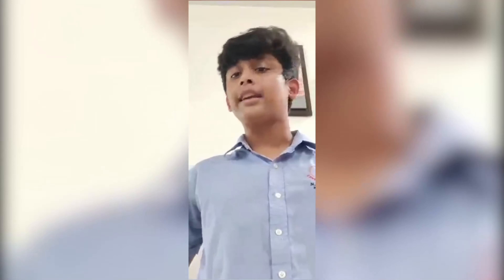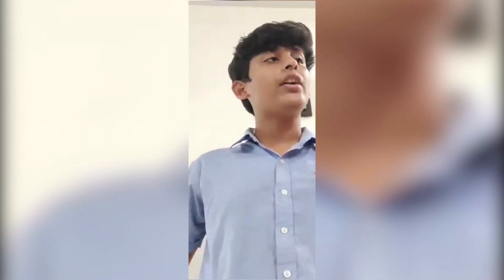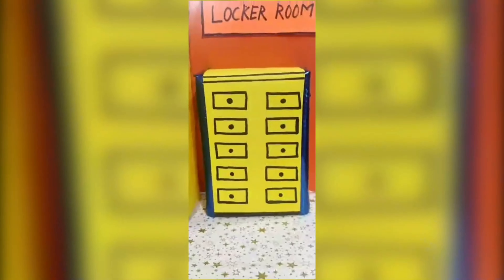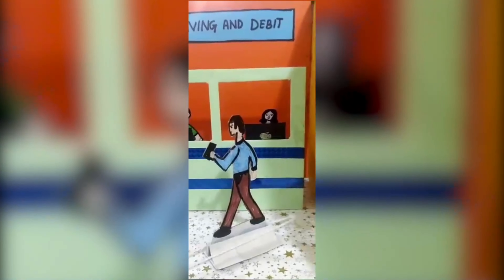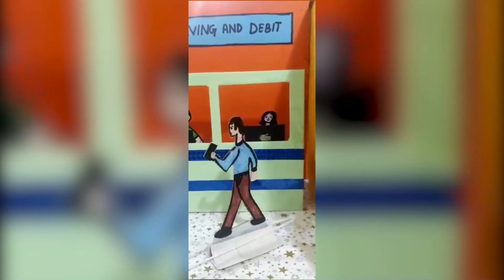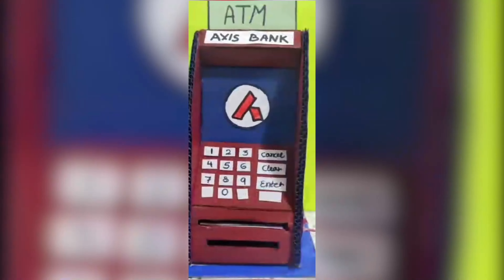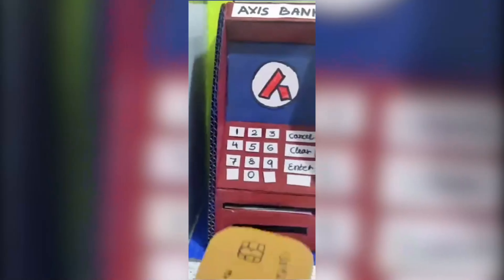My name is Sauri Shifty. I am studying in 9th F and my project topic is bank teller. My career goal is to work for a multinational bank. A banking career is any platform within a financial institution. Common banking careers include bank accountants, investment bankers, and bank administrators. The bank has a loan department from where customers take loans, a locker room where customers can store jewellery and valuables, savings and deposit accounts where people deposit money to earn interest, and an ATM machine where people withdraw money. Now I will show you how this ATM machine works.